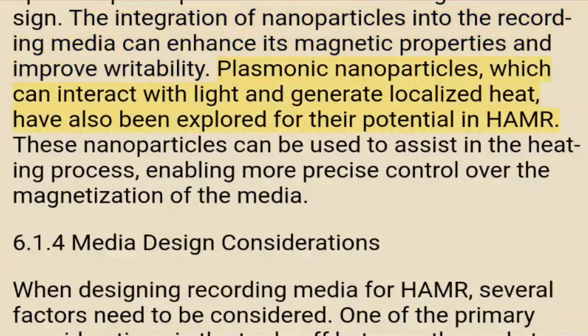Plasmonic nanoparticles, which can interact with light and generate localized heat, have also been explored for their potential in HAMR. These nanoparticles can be used to assist in the heating process, enabling more precise control over the magnetization of the media.